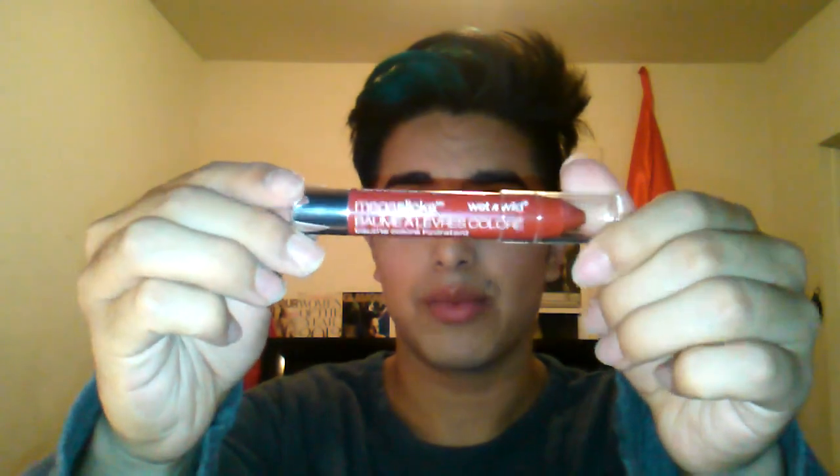That's what it looks like. I'm sure these have probably been out for a while, so it's not really a first — I know you guys have probably heard about them — but it's the first time I bought them. I found them at Rite Aid; they were redoing the whole store and I saw the Wet n' Wild section and I saw this one and was like, oh, it's so pretty. So that's why I'm not wearing anything except just a little bit of lip balm. I'm just gonna go ahead and put it on.